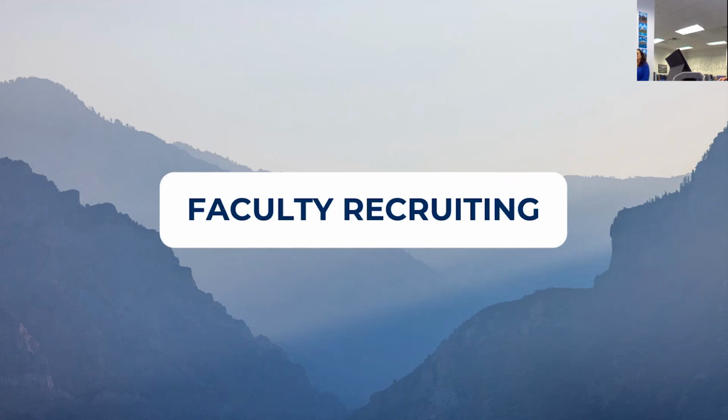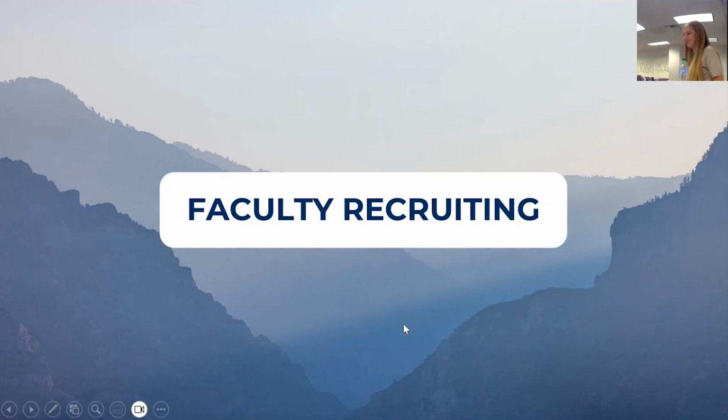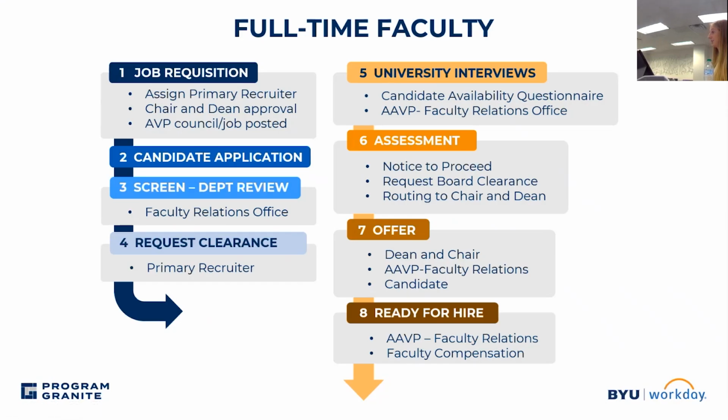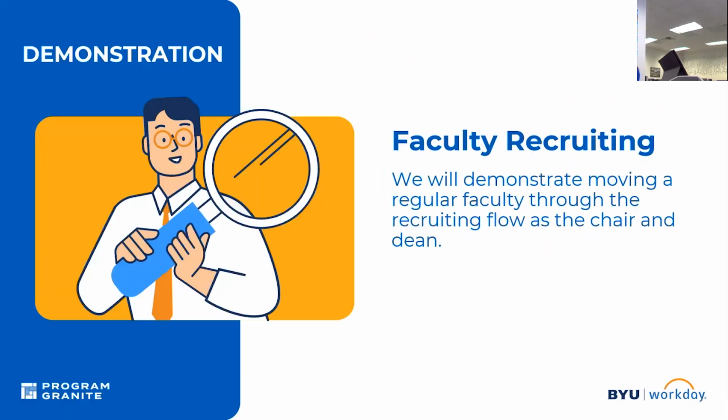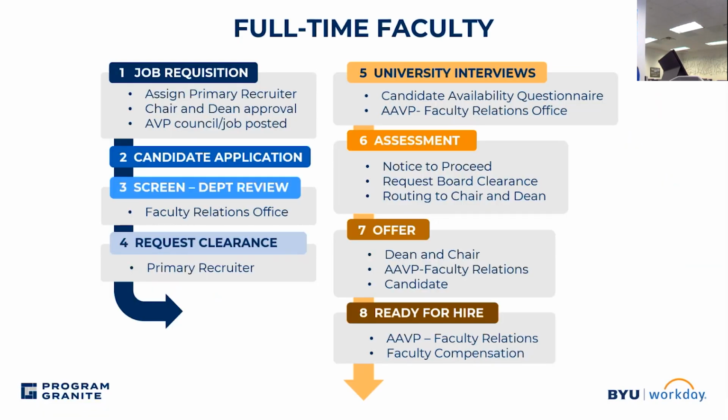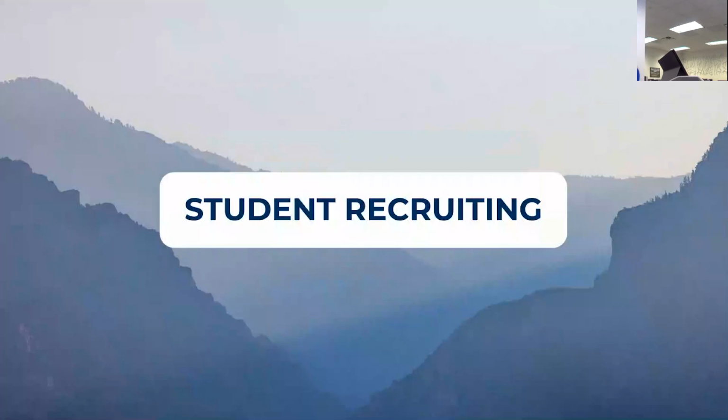Oh, student. Yes, that was for staff, but let's hop over to student really fast. I'm going to skip through really fast, so if you're looking at the screen, just be grateful you don't have to sit through all of these. We have adjunct. Okay, let's talk about student recruiting.